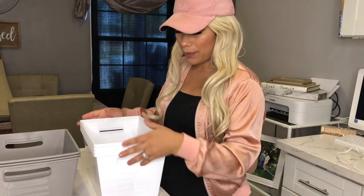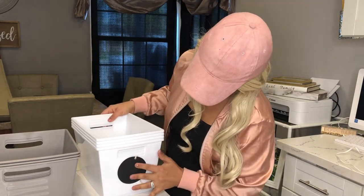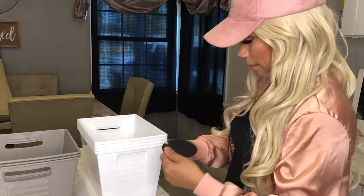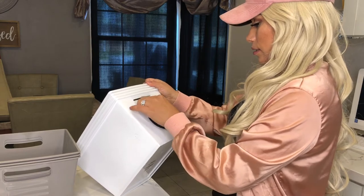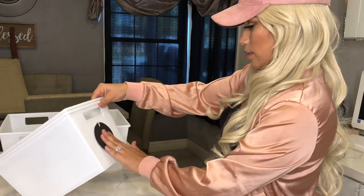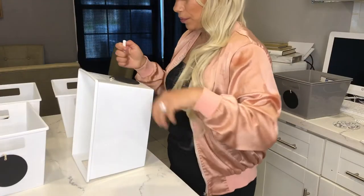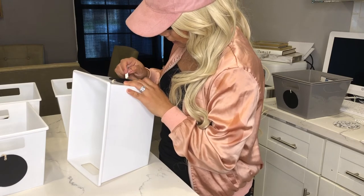Okay, on this next step, I'm going to glue in my little tags right here in front of the box. I'm going to be using these for my pantry. Just write whatever you're going to need your containers for. So I'm going to write snacks.